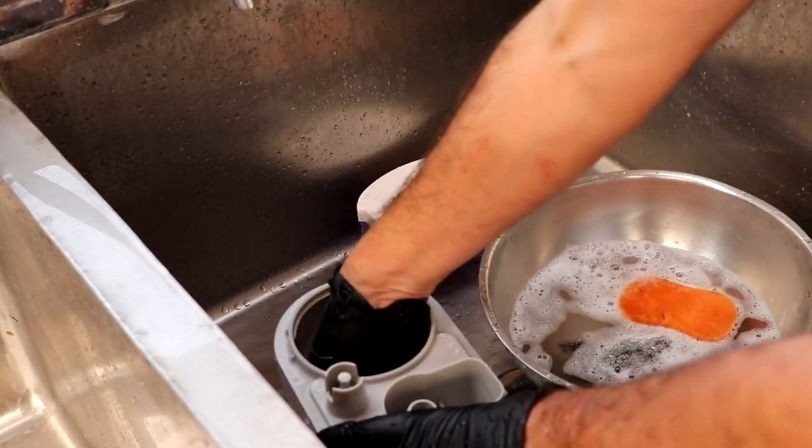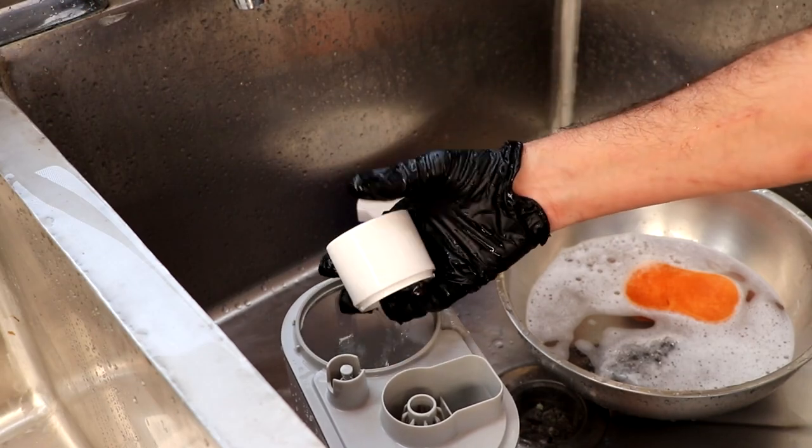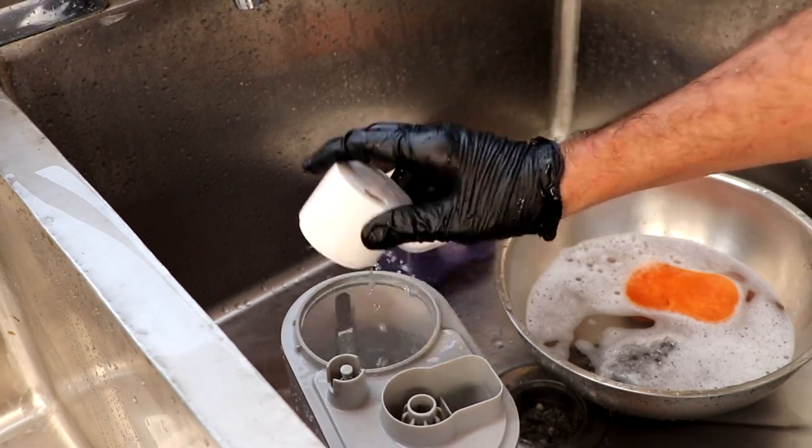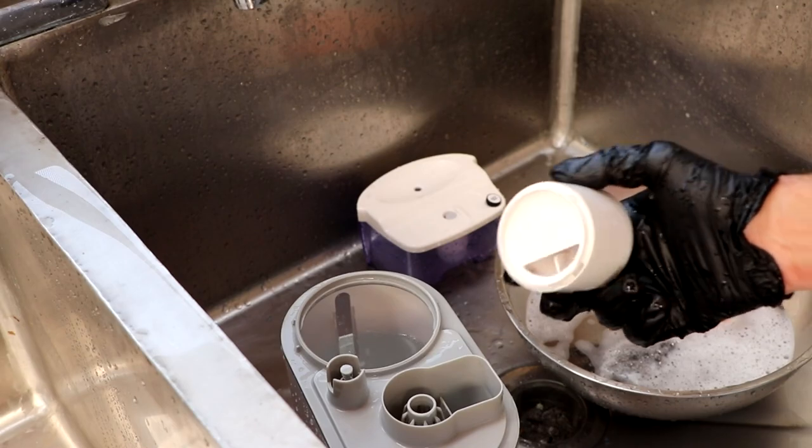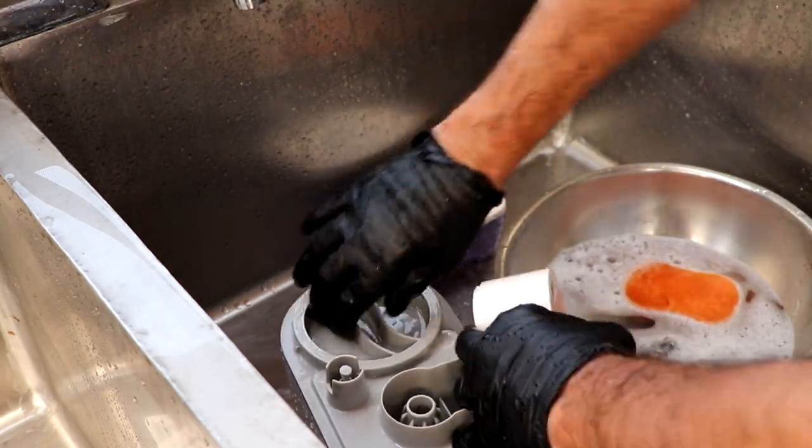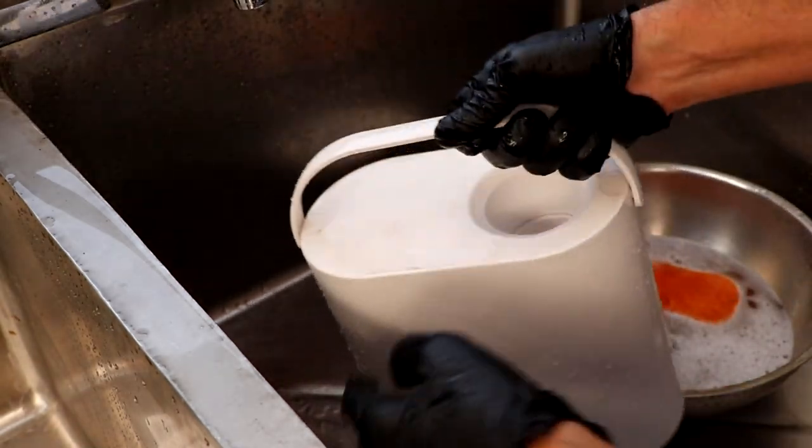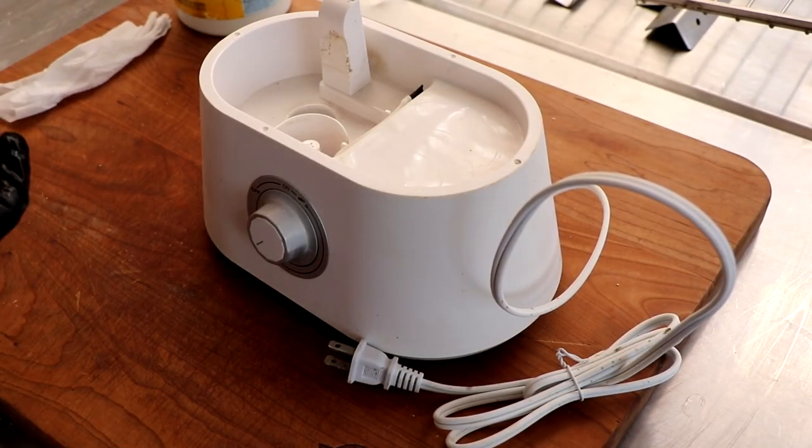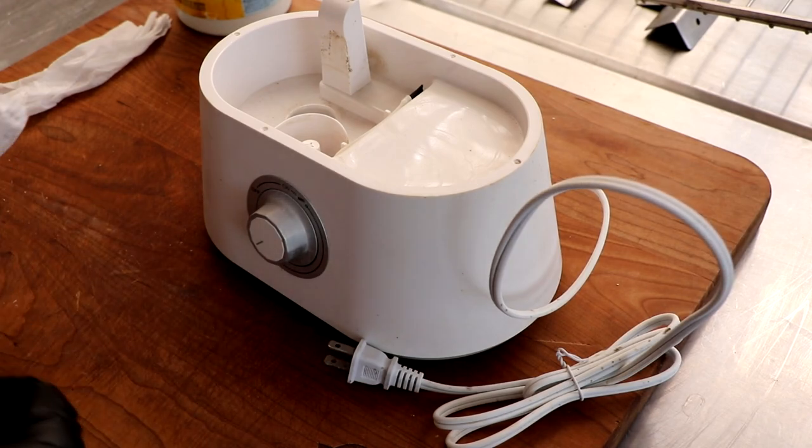So this is a one-gallon humidifier. So I've got two quarts of water, two quarts of vinegar, and we're going to go ahead and put the top back on it, or in this case, the bottom back on it, and give it a nice little shake. So I like to let this sit for at least an hour, at least two hours, and you're going to see what I do with it here in a minute just to ensure that it's properly disinfected.